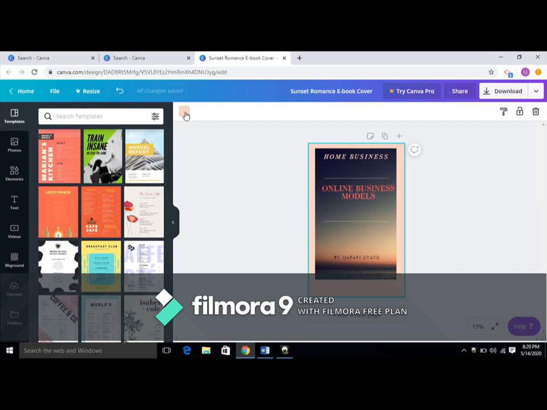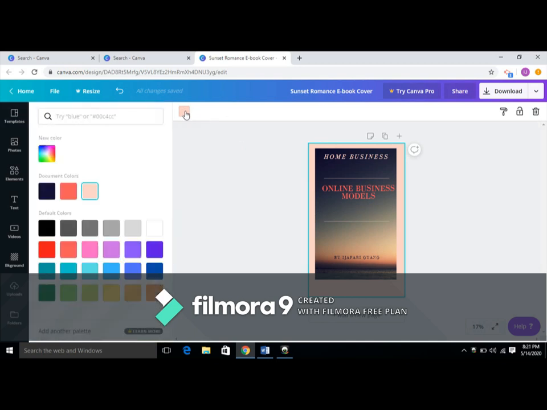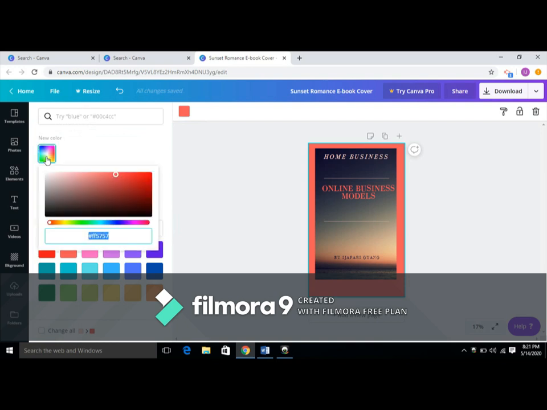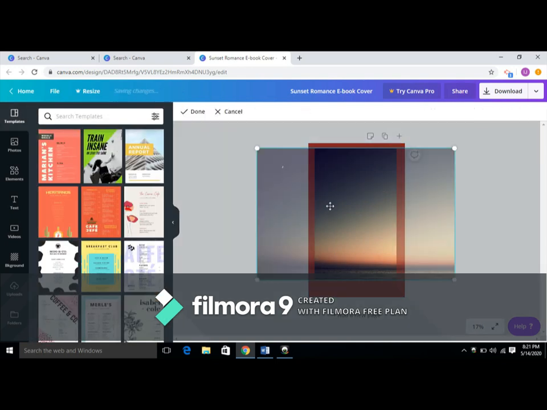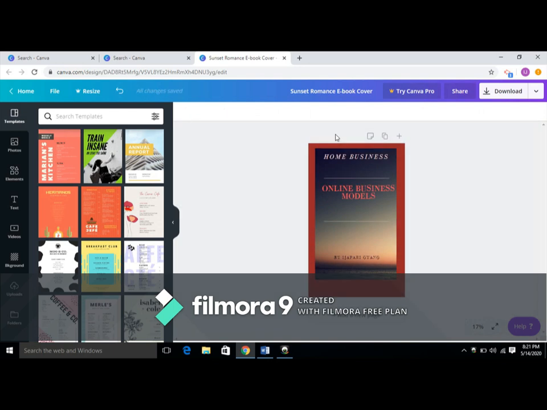All right, like this color, as you can see, as I click the side, it shows me the color. So if I want to change the color, I'll click on it and come here. If what I see here I don't like it, I can always come here and adjust. So wherever I click, it will show me what the color is. Or if I know the number of the color, I can always come here, edit this, and put the number of the particular color that I want. So here it is. So I can decide to, sorry, I'll just tap outside, and that is it. So I can decide to shift this. I can decide to leave it the way it is. Anyhow I want it is my choice.